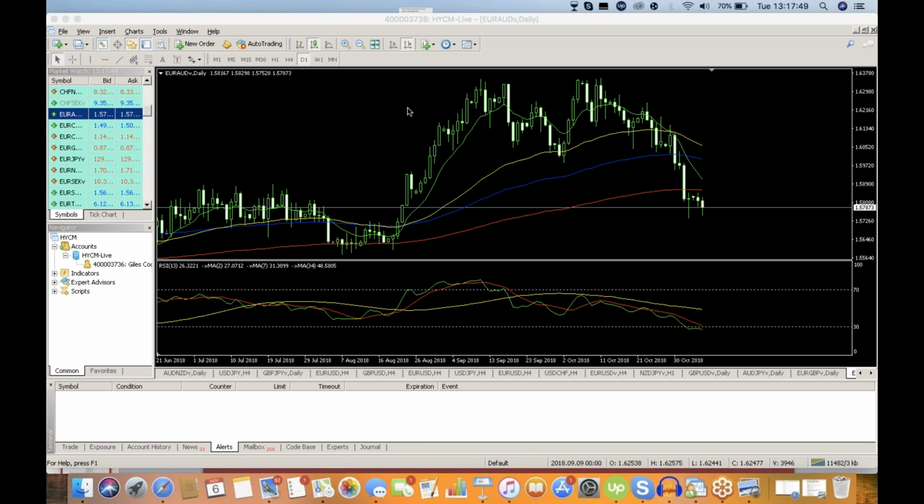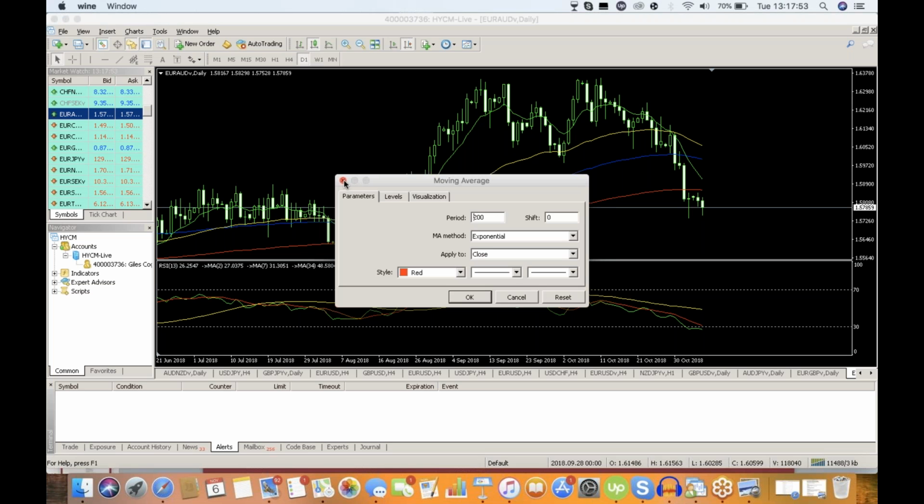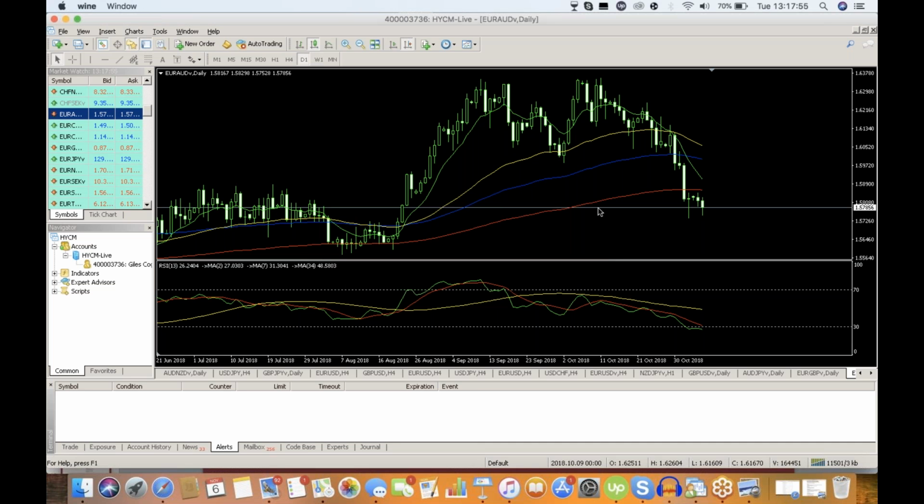So on this chart, it's the daily chart. This is the 200 exponential moving average. So that would be the daily 200 EMA. Or this would be the 100 daily EMA. And this would be the 50 daily EMA. That's the way that analysts would refer to this. That just gives you a little bit of help with the lingo.